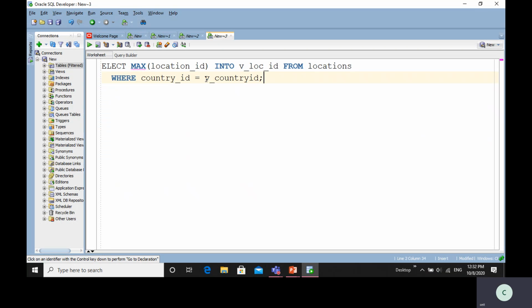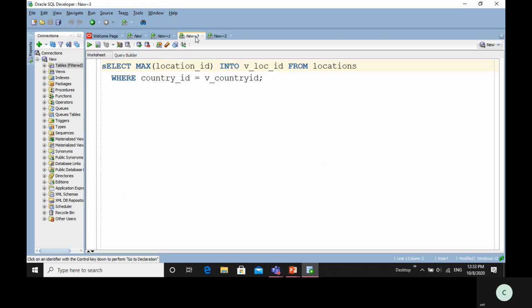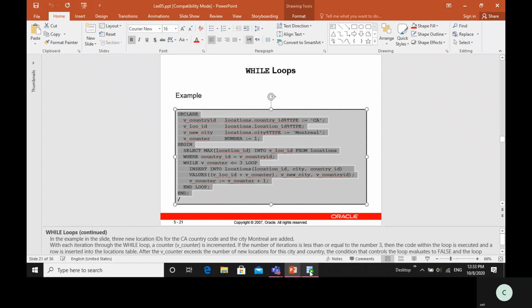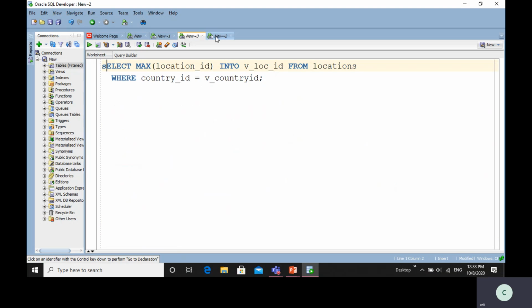So this is my query, and in Contryard, basically this is my Contryard.